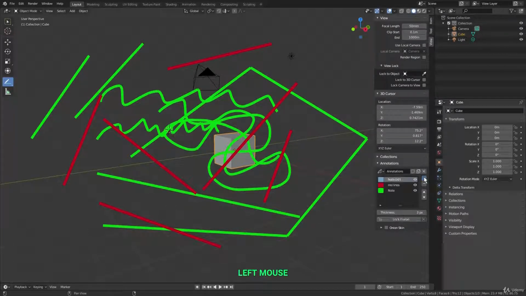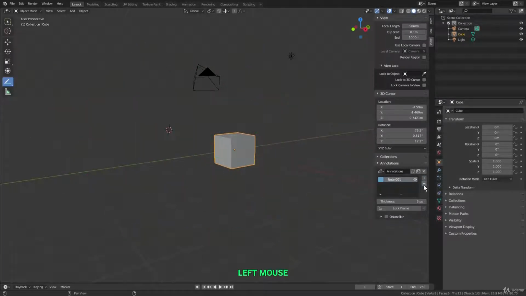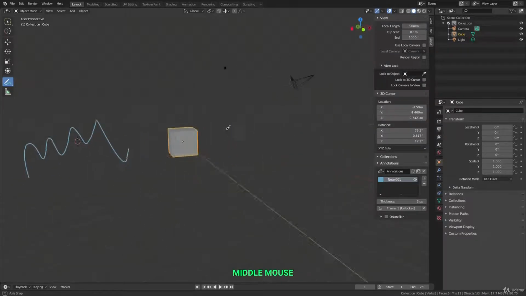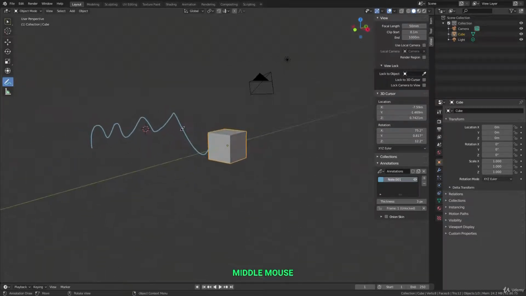Alright, let me add in a new layer now, and let me get rid of the old ones since things are getting a little bit messy. Let's go over drawing placement now. So let me switch this back to the regular annotate tool, and we already know that if we draw like that in the 3D view, it's placed at the depth of the 3D cursor. But there's other ways to place your drawings as well.